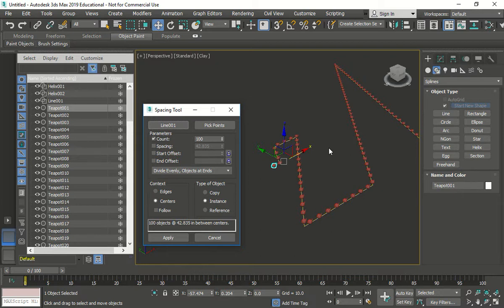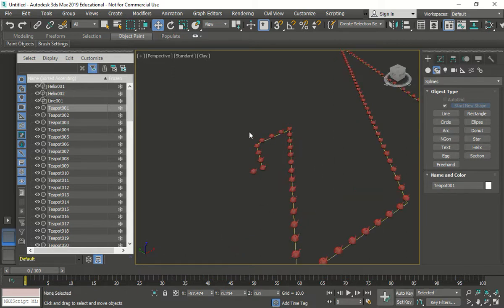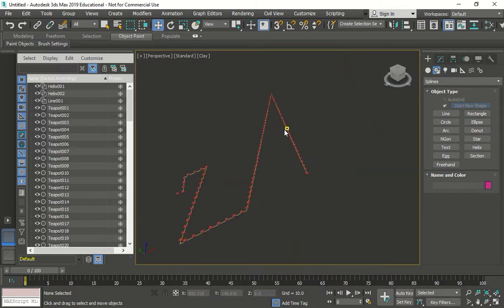Did Rob know that by doing the math? No, it says right here. I could do spacing. I could say, okay, each one keep a space of 10. I don't want to do that, so we're going to go along the path. Press OK. And there you go. I have it going, one option. This is 100 teapots going along this path. We see it? We believe it.